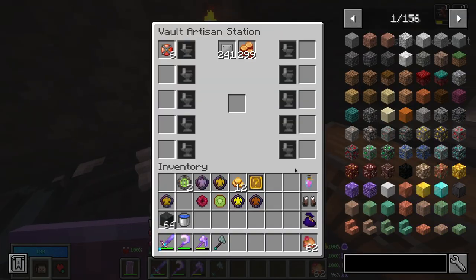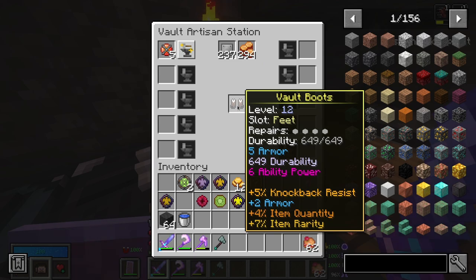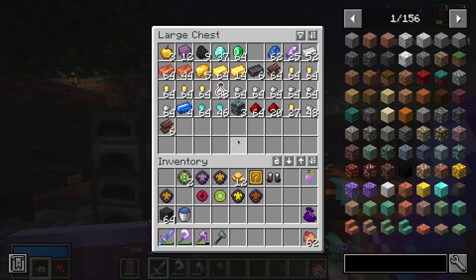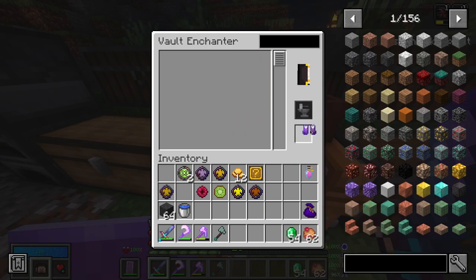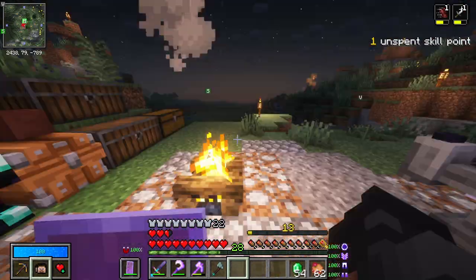These boots, though, if I can change the prefixes a little bit. Ooh, that's extra armor. That's actually not bad. Okay, I'll take that. Ladies and gentlemen, we have a brand new set of armor. Let's get Feather Falling 4, and I don't even know if Unbreaking 3 is worth it. I don't know if it is, but I'm gonna go for it. And there we go, ladies and gentlemen, a brand new set of armor.